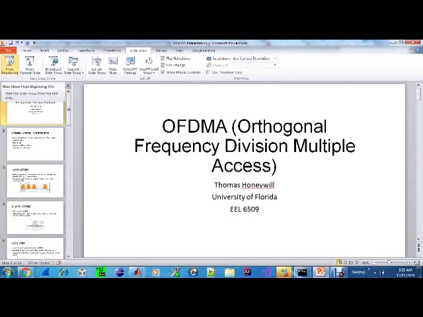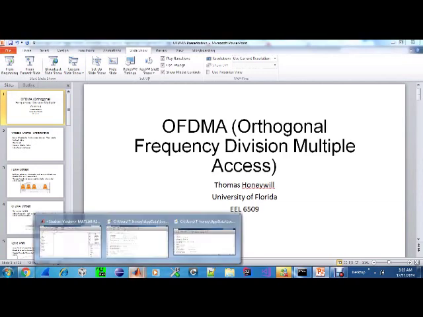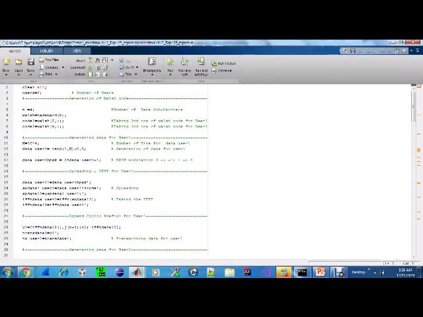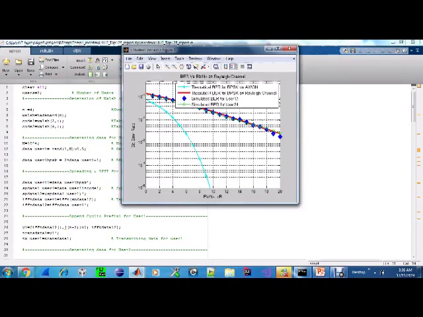And after that, I'm going to demonstrate my MATLAB program that I just showed you. This is the OFDMA one. As you can see, there are 4 data subcarriers, and the number of bits is 10 to the 4. Doing a random generated sequence, passing through the IFFT, and you can see the cyclic prefix being added here. And then when you run it, you'll see it generate the plot that I just showed you.